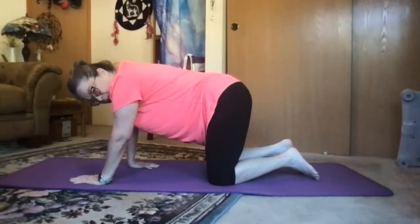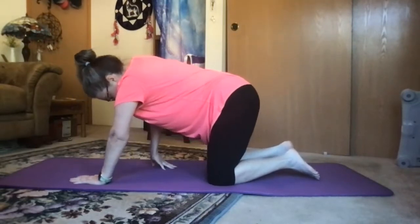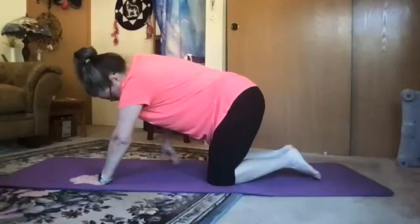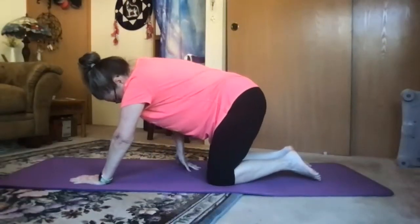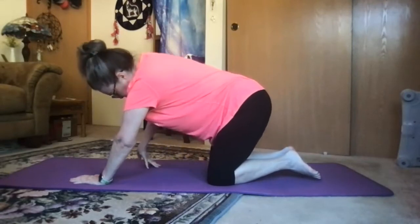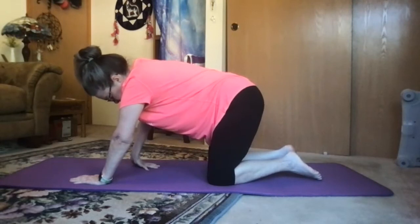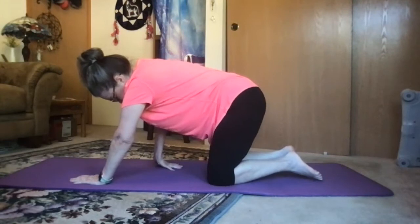Let's start with spider fingers. So lift your palm and play around with, Caitlin had some observations before, play around with how close your hand is to your knee. And you're going to get different stretches in different locations. And I'm going to time you.